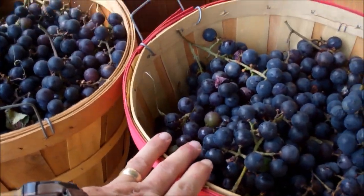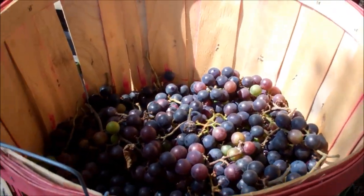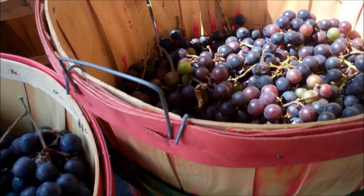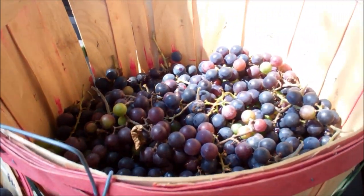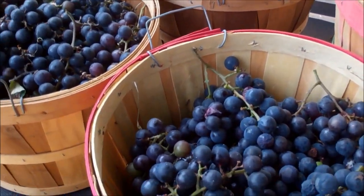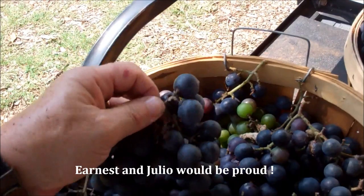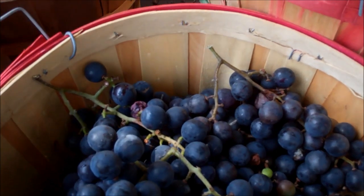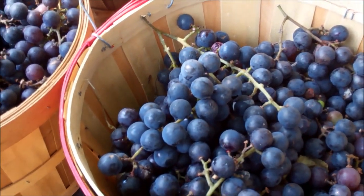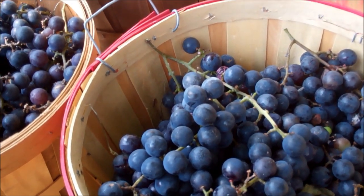These are half bushel baskets. So there's a bushel and a half. That's a bushel basket, about half full. So there's basically two bushels of grapes from a 50 foot row of Champanel grapes. And I mean, some of these are just as pretty a cluster as you'd see on TV and anywhere else. I mean, just beautiful. So, that is my grape harvest. Tickled at it. Now, if you can bear with me, I'm going to go in and make some jelly.